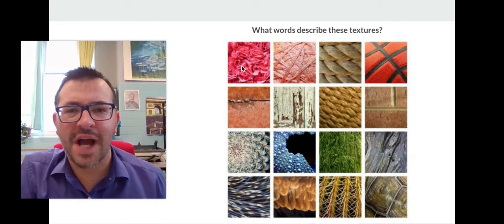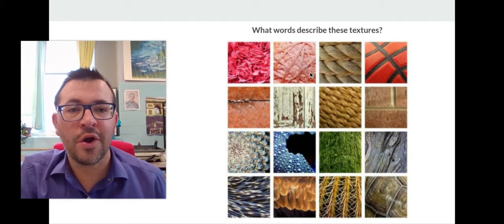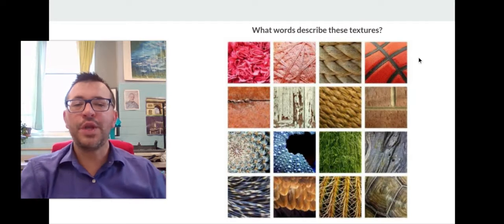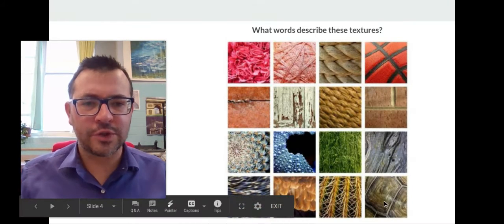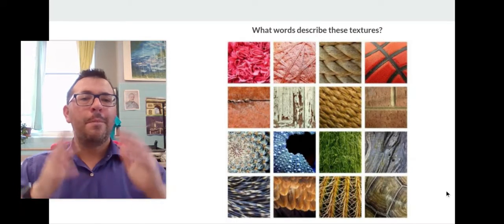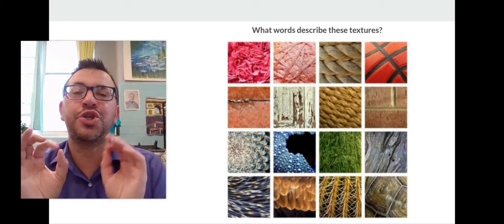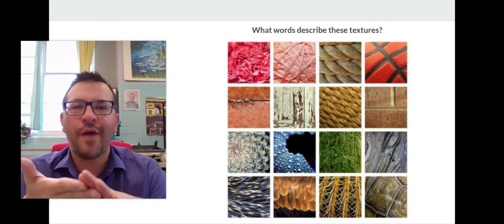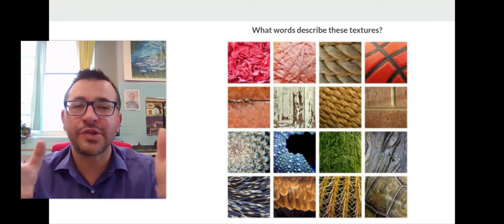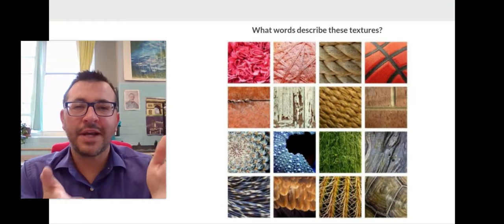So looking at the top row of photos here, you have flower petals, you have yarn or string. Here you have thick coiled rope and a basketball. So we know what those things are, and a basket and a brick wall and wood bark and a turtle shell and so on. But the photos, because they're so zoomed in and cropped, they're really about just the texture of that subject, what it feels like on the surface. We're trying to capture the surface feel. So think about what words might describe some of these textures.